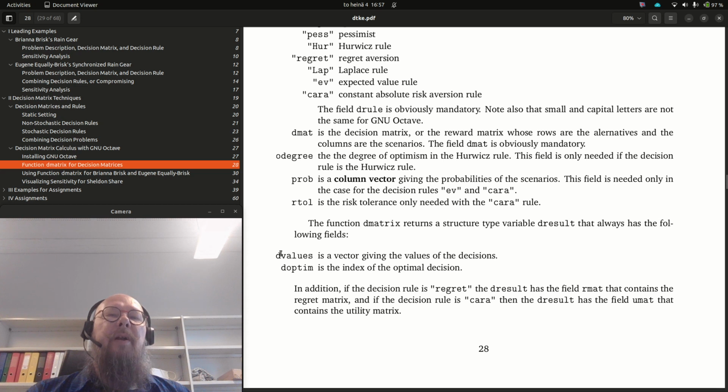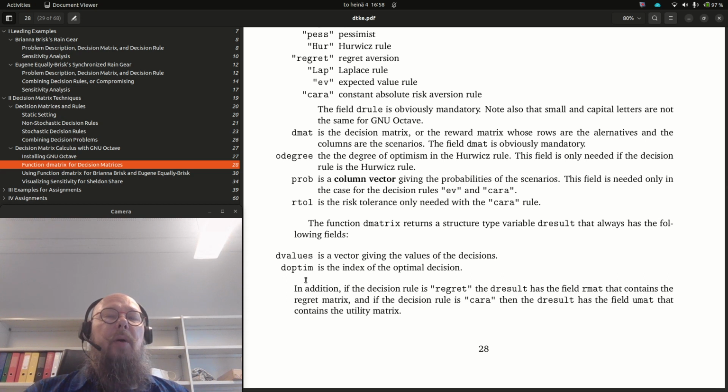There's d_values, the value function V. This is a vector giving the values of the decisions, what I have denoted by capital V in these lecture notes. And then there's d_optim, the index of the optimal decision. This is the i star that was in these notes. So i star is d_optim.